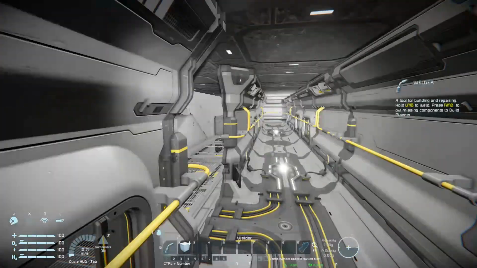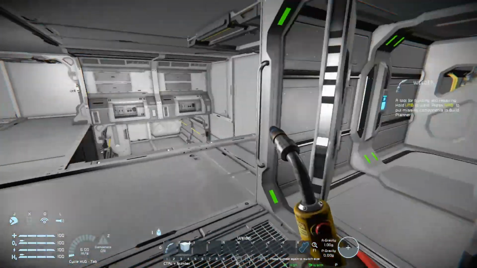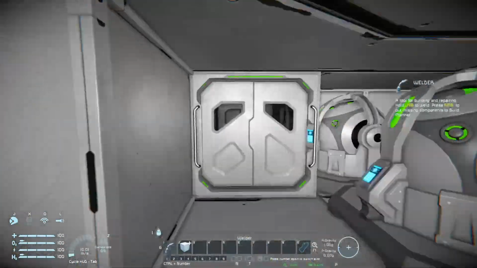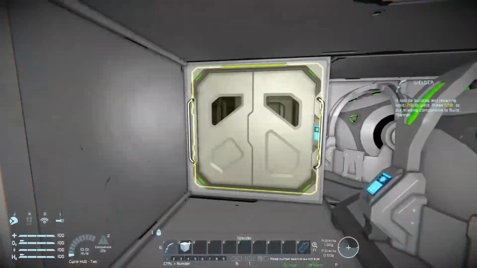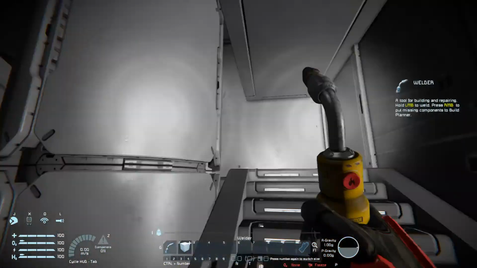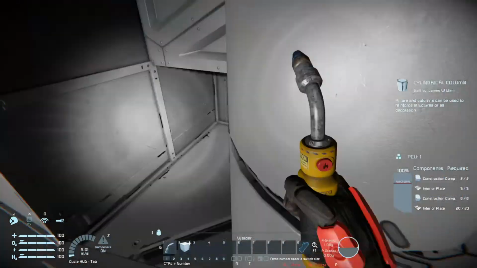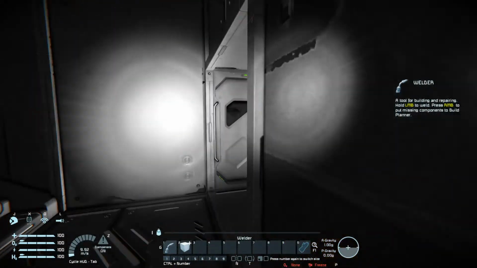Which is pretty much it for this. This is just running the length of the ship now. Well, this should lead us out to the hangar, which we'll come back to in a minute. As you can see, this is this deck, and so this is what the bottom deck would look like, and this deck.